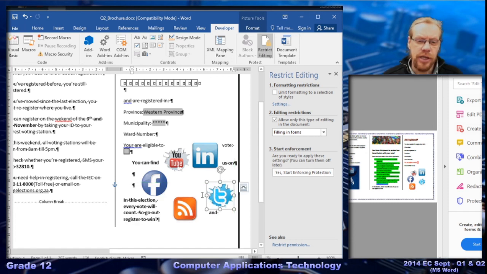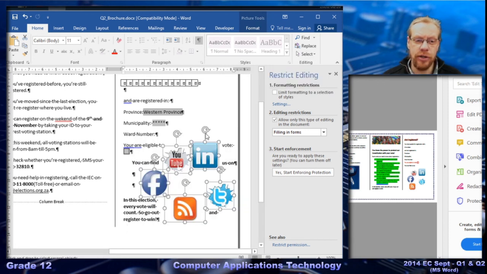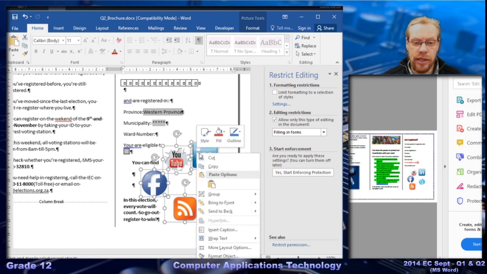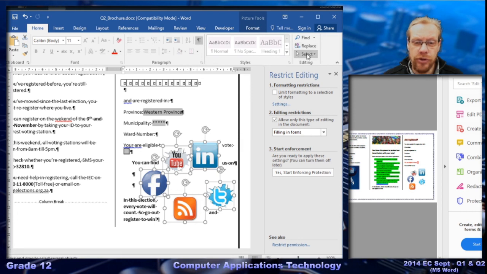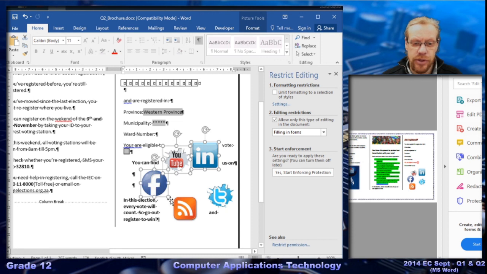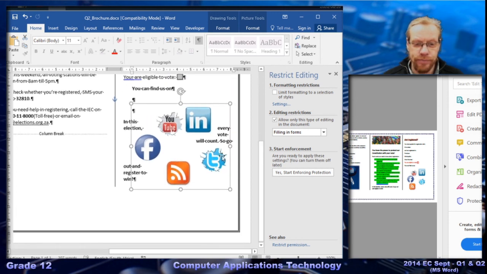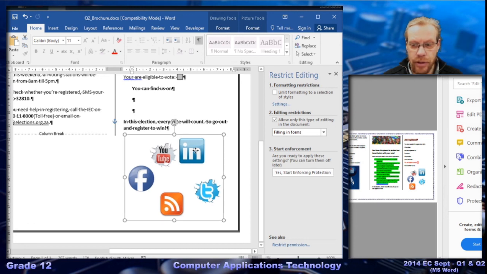And now select the pictures. If you have trouble selecting the pictures, there are two ways. We can go home and use the select option to select objects. Now what I'm selecting is just objects, and you'll see dragging a box around it means I've selected all the objects, and I can right click and go group. Or if I didn't want to use that select option, I want to select none. There we go. You can hold down the Shift key to select each option one at a time. Right-click, Group, and Group. They are now one object, and I want these to appear below the document, under the text. There we go.